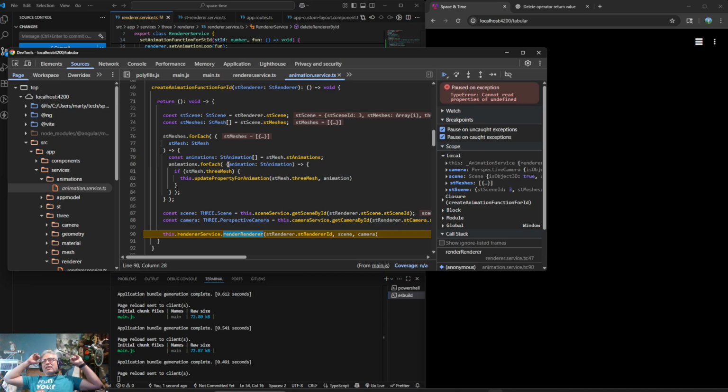And the renderer is deleted by, so I guess the renderer needs to let itself know that it is deleted. That is one of the craziest set of words I've ever said in my life.